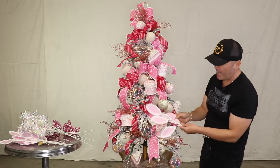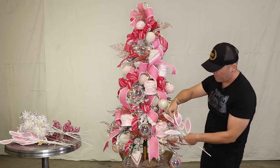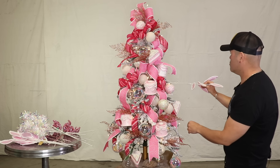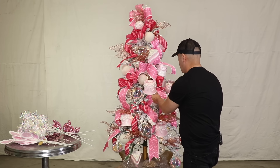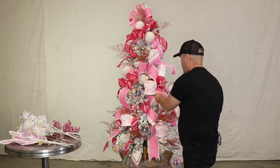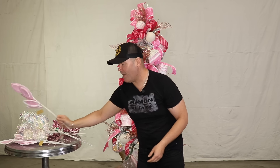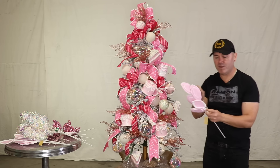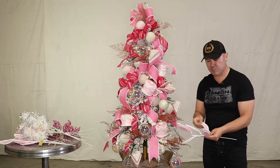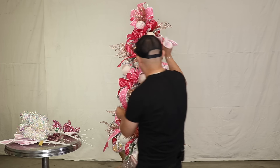My next pick is going to be this super cute foliage that has that cake feel to it — look at that, isn't that cute! It's super girly and adorable and I absolutely love it. I'm going to start adding these picks right here. I'll take this tag off because it won't let me go in — look at that, it just brings out everything that you put on your tree. With this particular one I do want you to go ahead and fluff because you give these foliages more character by doing that.